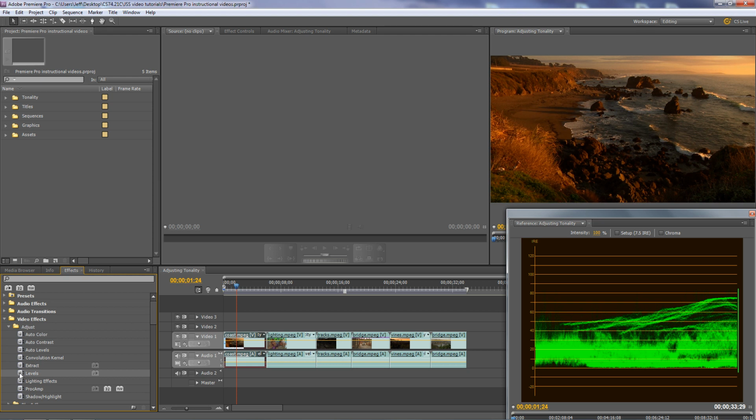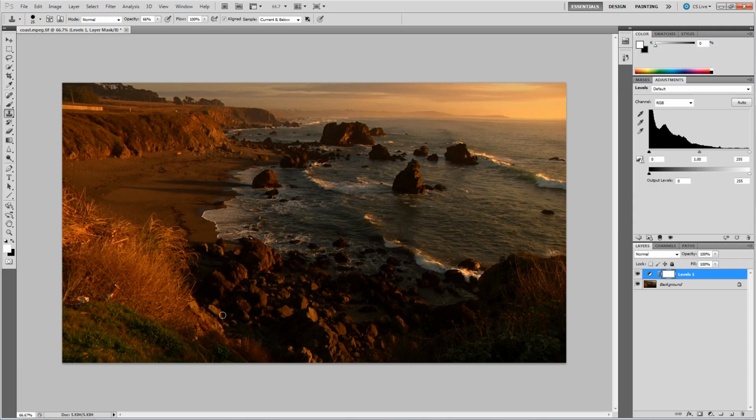This particular version of levels is not a very good effect, and let me give you a quick demo as to why. I'm going to switch over to Photoshop. Here's that same clip that we had at the beginning in Photoshop, and here's levels applied to it. And I want to show you how to adjust levels to compensate for the fact that this is kind of underexposed. Normally when you work with levels, you take the black input slider on the left hand side, and you move it to the right until it touches the edge of this little hill. In this case, though, the hill is right up against there. You've got lots of blacks in there already, so we don't want to slide it over and make anything blacker, so we don't do anything there.